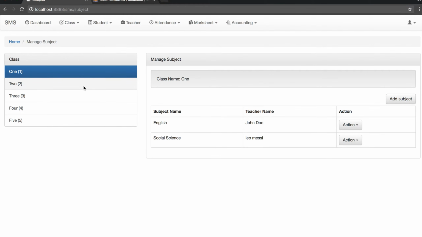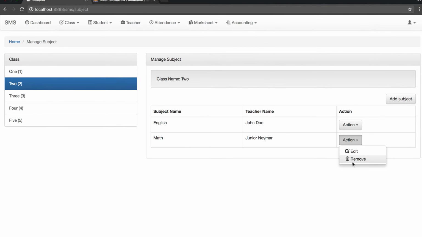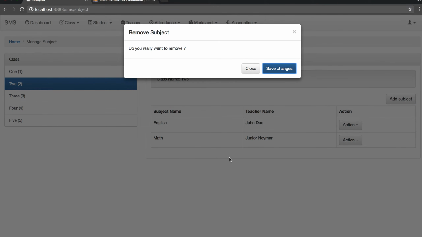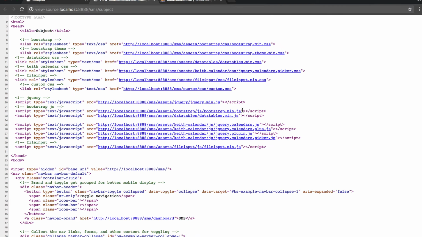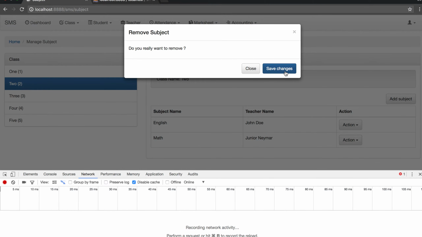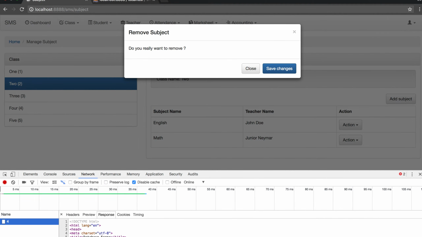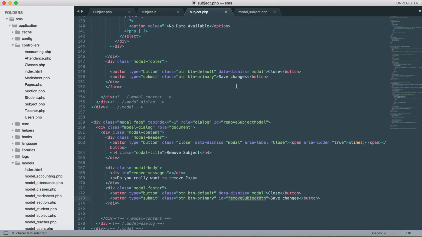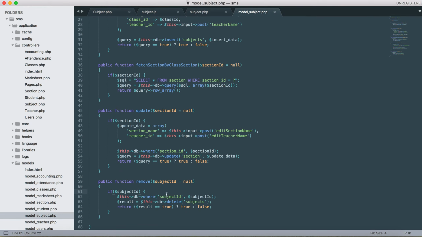Okay, so let's try to remove from this part. Okay, we have an error, right? Okay, let's see. Unknown subject, the where clause, target. Okay, we have from this. Okay, it should be subject ID.